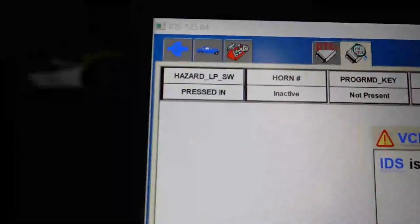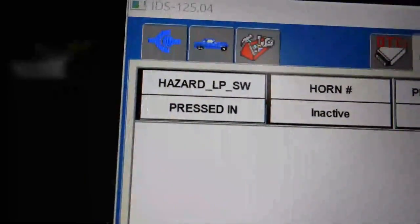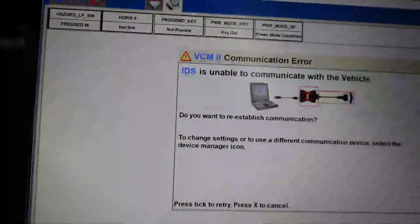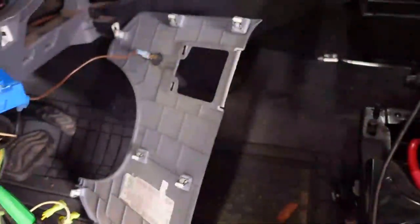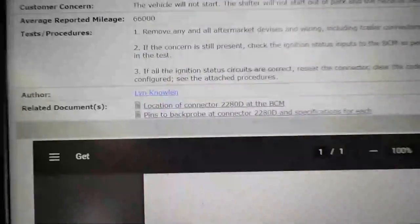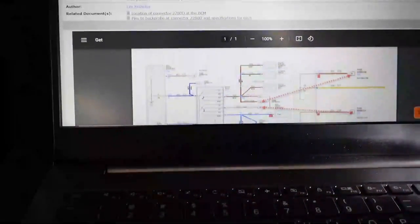Testing 1, 2. All right, guys, I'm trying to look at simple things to see if I can narrow something down here. This headlamp hazard switch says pressed in all the time. Right now, I lost communication because I unplugged that big connector. I think it's C2280D, maybe. Hold on. Whatever this connector is, it's the same one, I believe. And that is C2280D. I'm getting too familiar with this vehicle here.